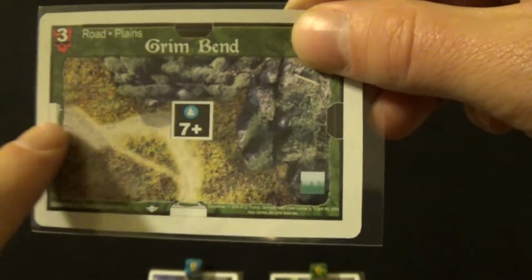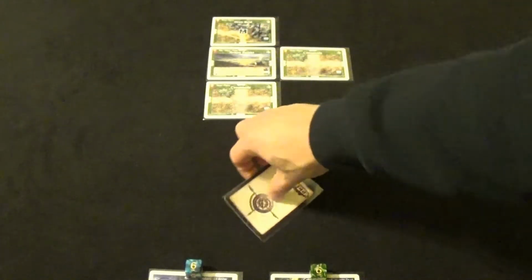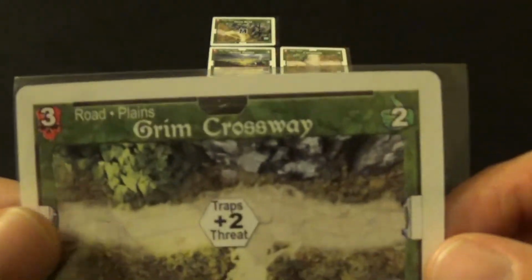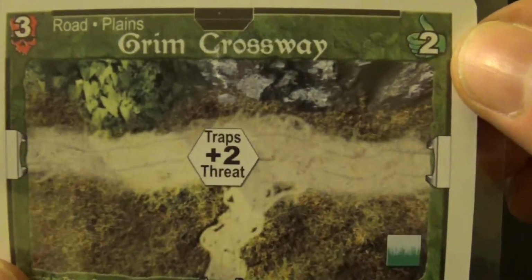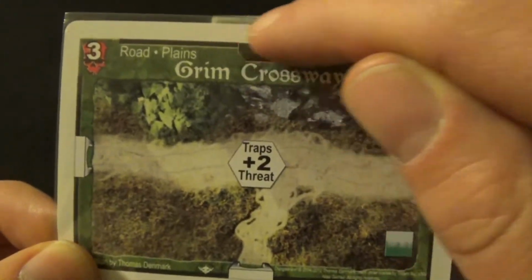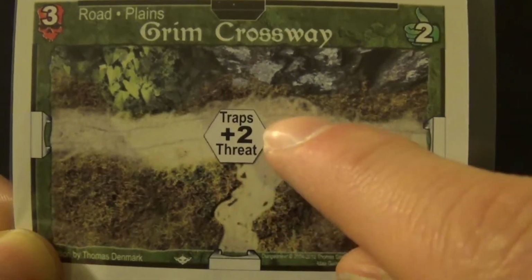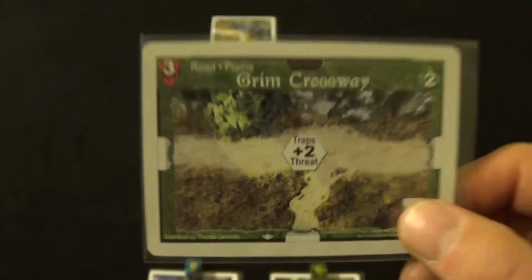Alright, so because of this, I'm going to put it up here. That's a legal placement location. And the final road is going to be the Grim Crossway. 3 peril, 2 glory, and the top is blocked on this one, and it's a plains. Now when you enter this, traps have a +2 added to their threat while you're here. And that conveniently fits right there.